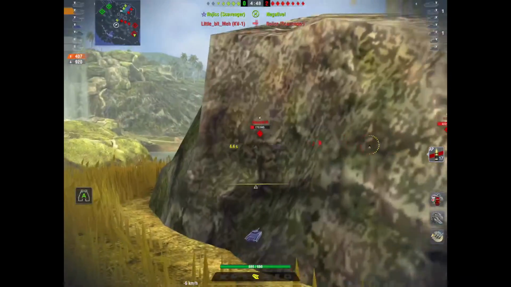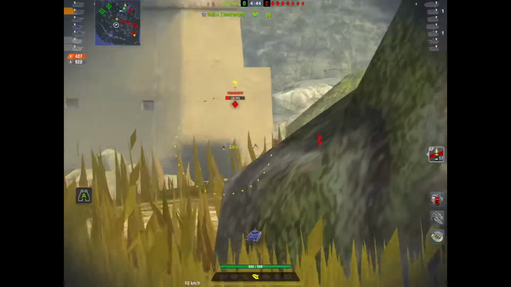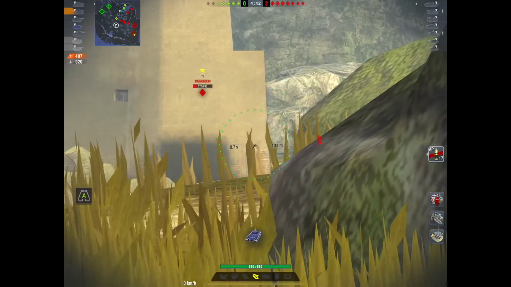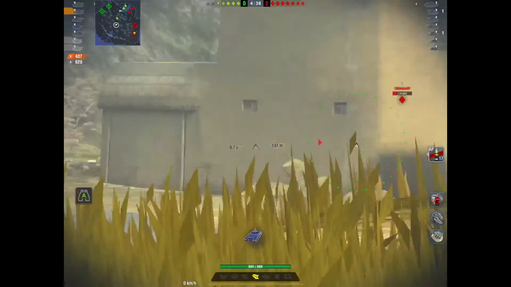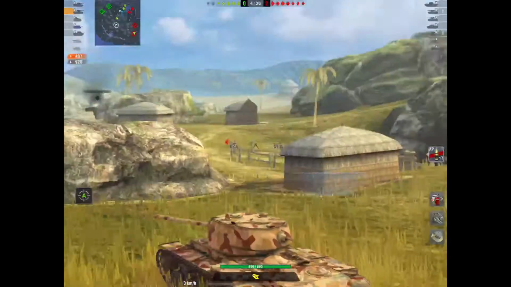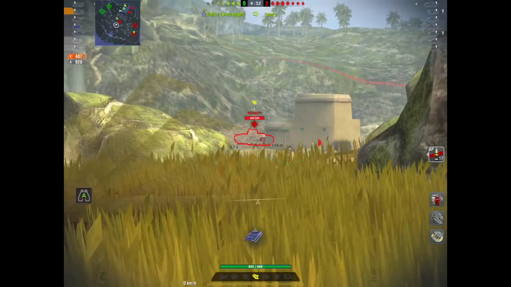Now, in this particular game, as you can see, we start losing my team pretty quickly, and the red team flank us in the end. But the idea of this video was not to actually show you how to win a game. It was to show you how to side scrape, how to angle your tank, and how to make sure that you get these bouncy shots.